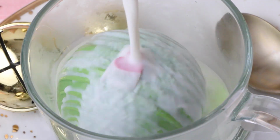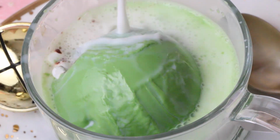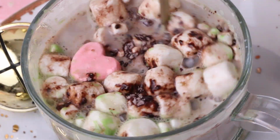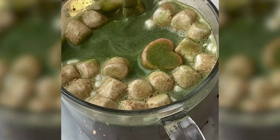Okay, Grinch is first. Okay, oh, that's really cute. Oh, it's green. Oh, look at the little heart. That's so cute. Okay, it's giving swamp vibes. Hopefully it tastes better than it looks. All right, that was a pretty nice pop. I'm gonna give it 6 out of 10. Color is like 2 out of 10.